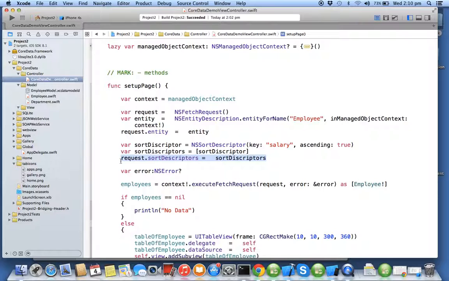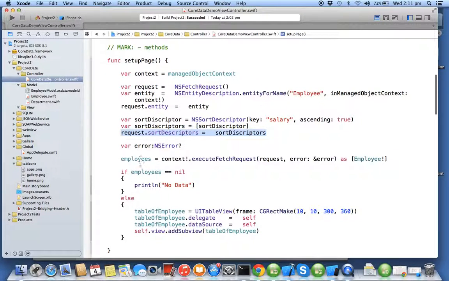Suppose you have a where clause. In my scenario, we don't have any where clause. We are saying select all from the table employee. If you have a where clause, then you can use NSPredicate. NSPredicate acts as a condition to fetch the data or perform any action on Core Data. That you can take up as an exercise after the completion of this module.